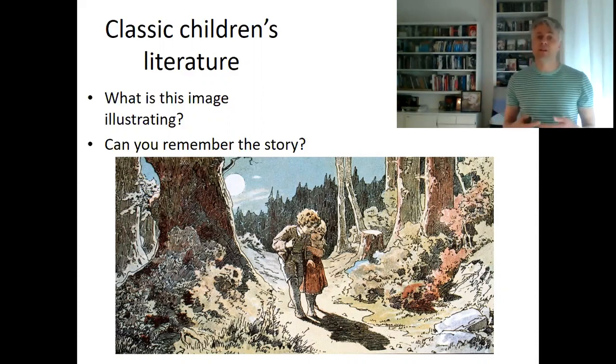The birth family of these kids is suffering from poverty. There's a famine, there's nothing to eat. And the parents actually abandon the children, and the children then end up wandering into the dark forest where they find the gingerbread house. So these children's stories make us realize how gloomy life was for children in a time when children's rights weren't protected. And that, I guess, is a bridge to our theme today.